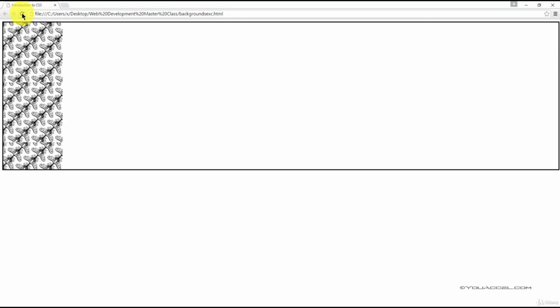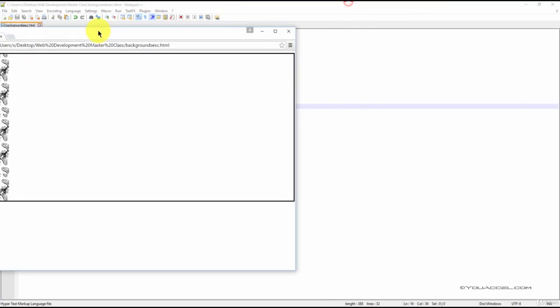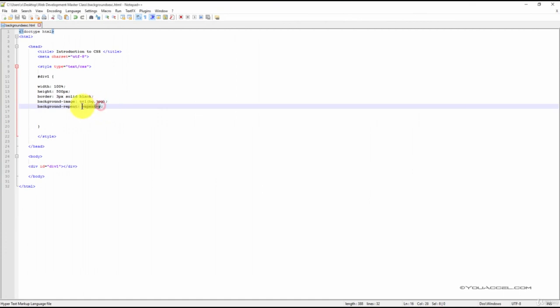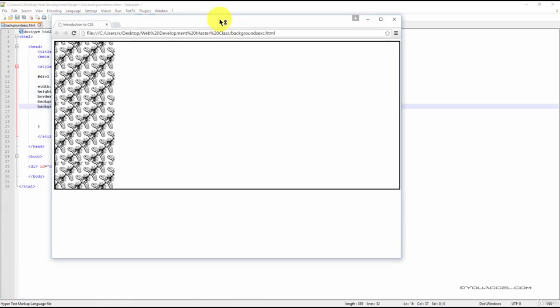If we didn't want the background to repeat at all, we would use the no-repeat declaration. And this is the actual image, and the background here is not repeating.